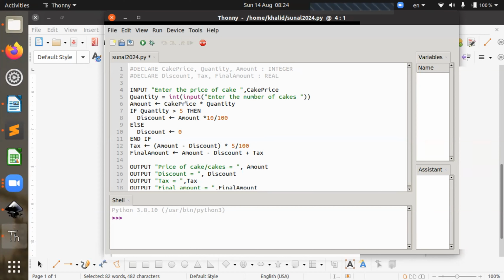Well, at least in Sri Lanka it's rare, but it is common, right? Something like 5.75. So for this reason, I want the cake price to be not integer. I want it to be a real number. Even here, I think we will take the price and put it as real. It is better to do it like that.